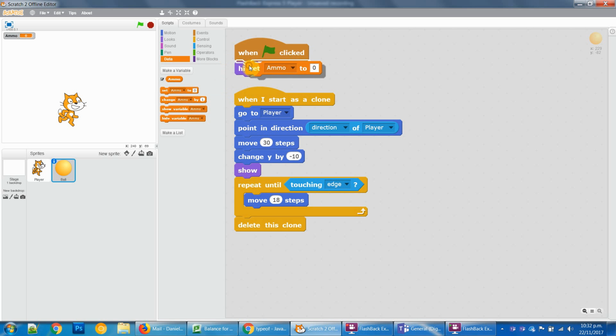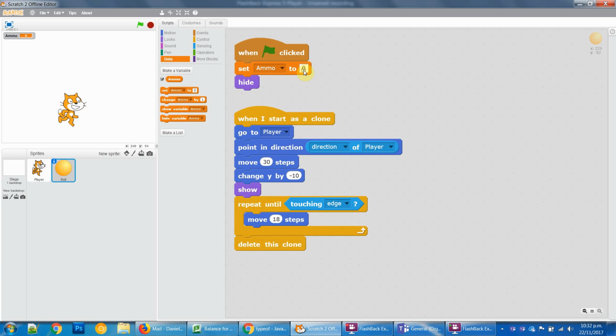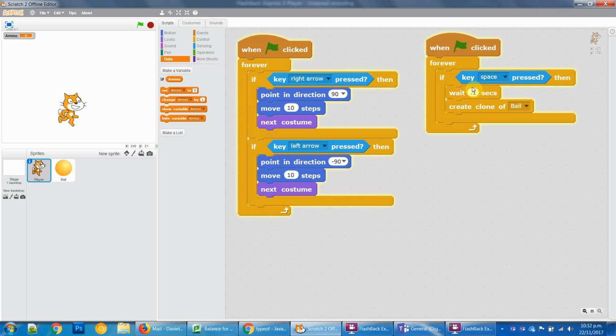So if I set ammo to 100 at the start of the game, each time I create a clone I want to take off a bullet. So the instance where I actually shoot, when space key, wait 0.1 second, create clone of bullet, that's when the shoot really occurs. So I'm going to say change ammo by -1, and there you go, you can see that it's ticking down at the rate the bullets are going.